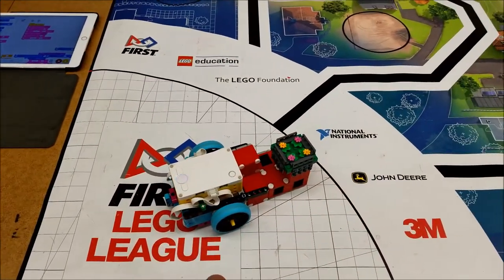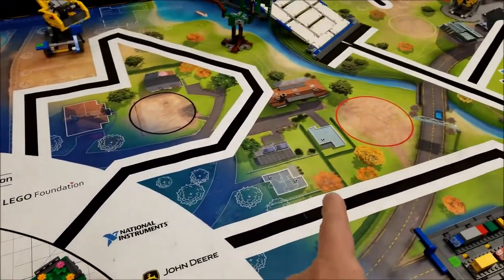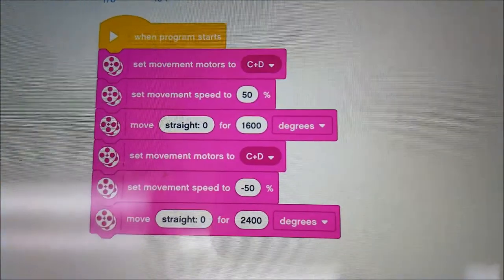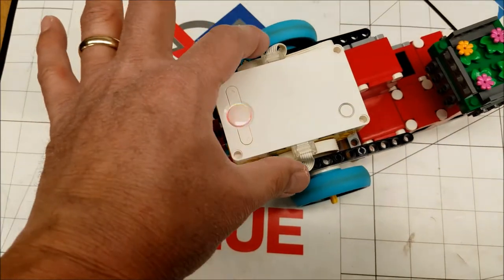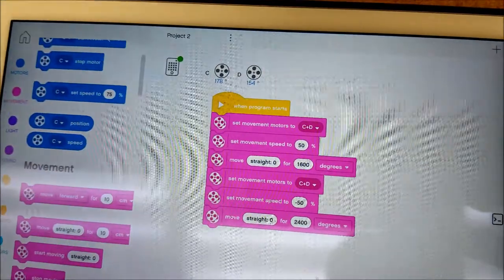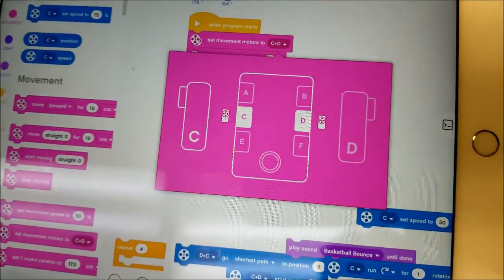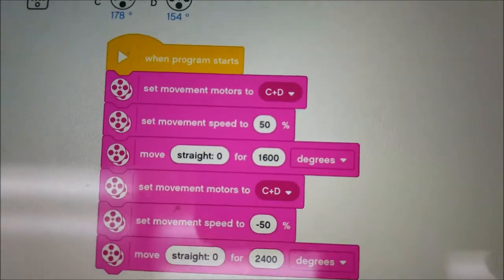Okay, so here I have my Spike Prime bot, design and build with sustainability, and we're just going to put it into this red circle here. So let's just take a look at that program. I have the when program starts, I'm going to set the movement motors to C and D. If you can just check here, I have them plugged into C and D, and here's where you would change it. Let me click right on there. So there is where you can actually choose which motor or motors you can have running. So I do have C and D. I set the movement speed to 50%.